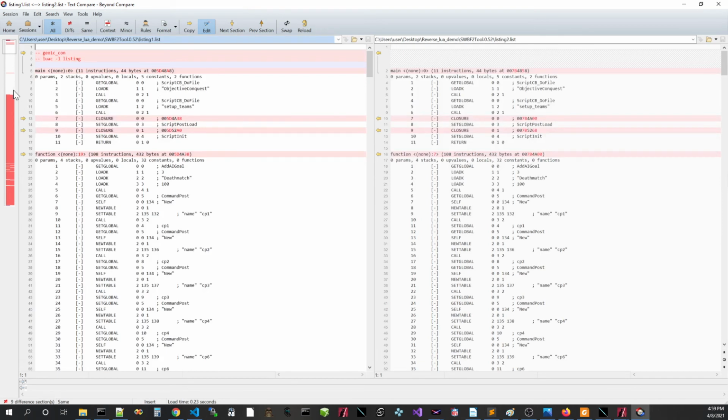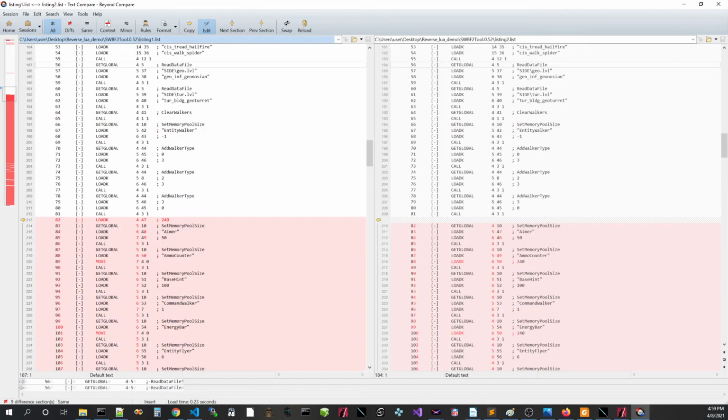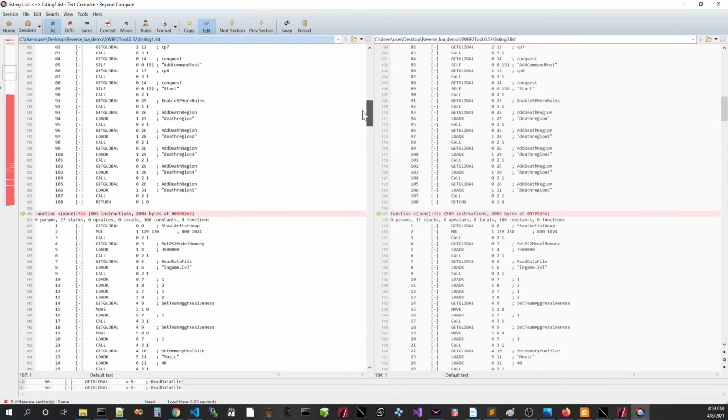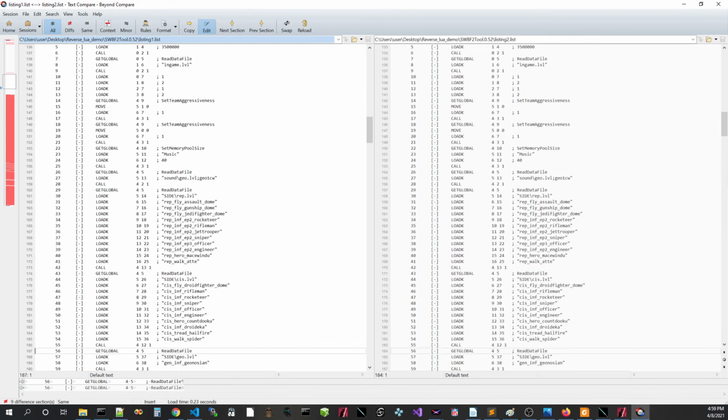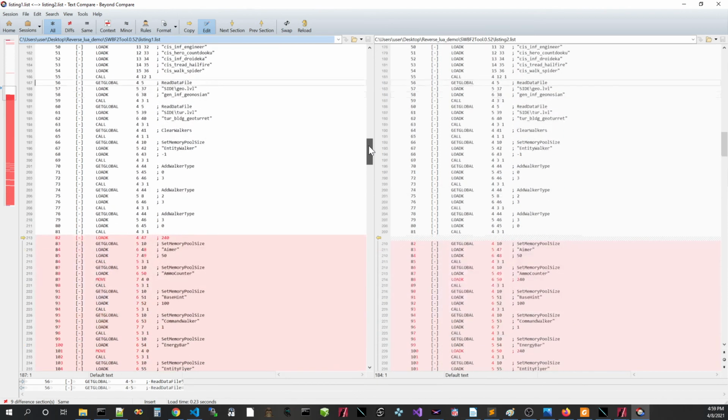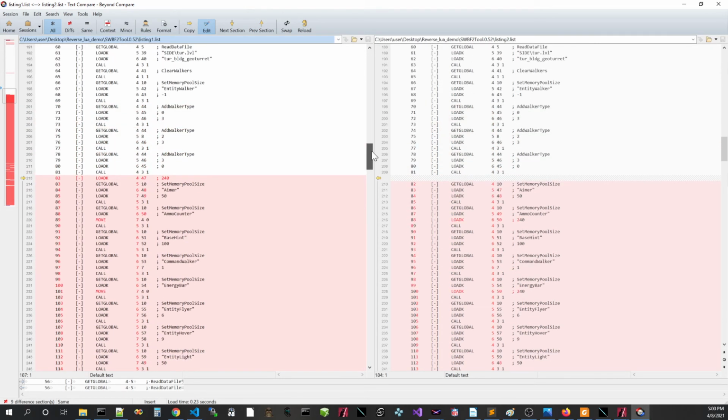Compare again, and boy, that got us a lot closer. Yeah, so we did get that right, and so now basically we just keep on going. This won't take us too long to finish off. Let's just finish this one.